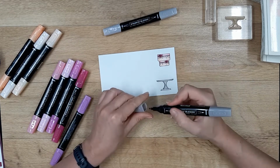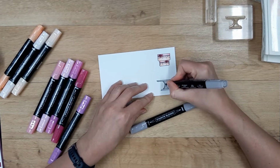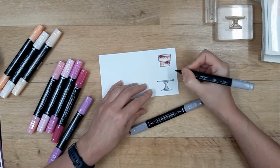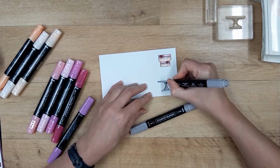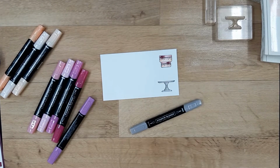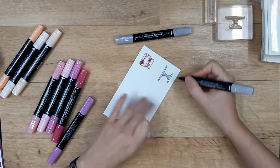Now I'm only going to do one side of that because I think if I do 2 sides it's going to look too sort of too dark there. So I'm just going to go one side and I'm going to follow that curve as well to sort of emphasize that shape.